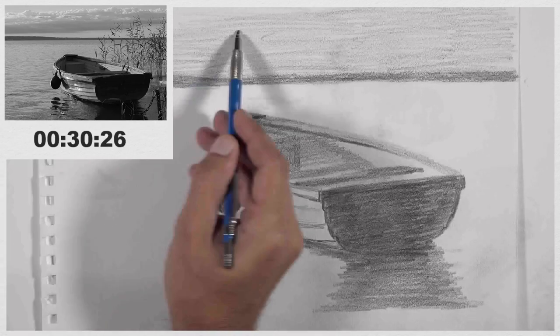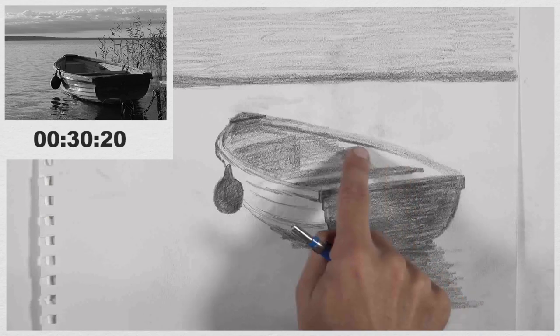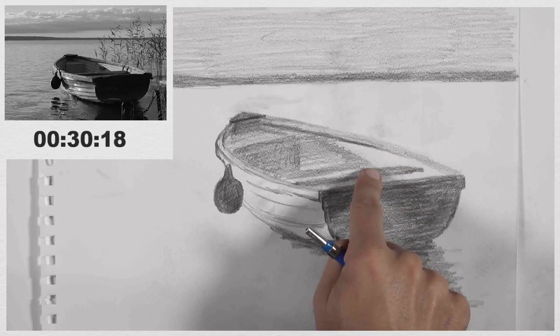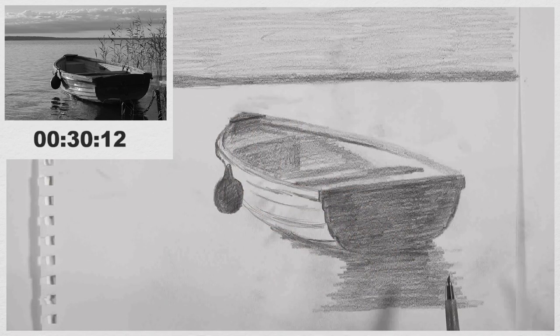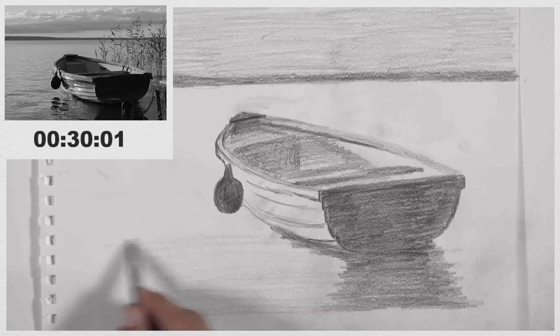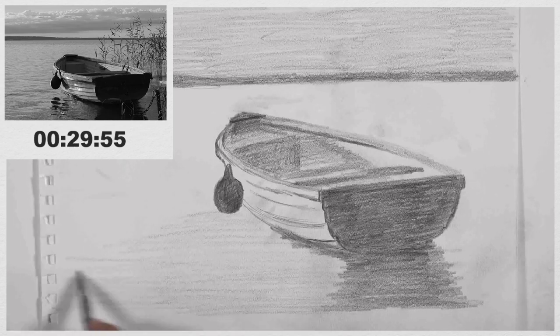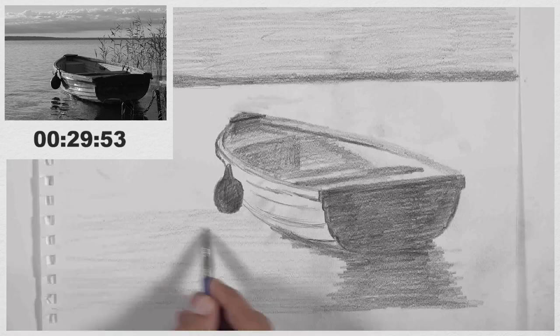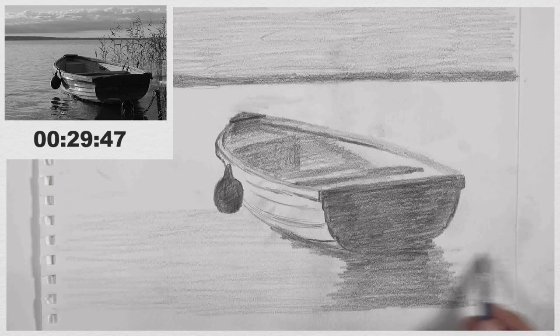The light on the left side of the boat, and a little bit right in here, I need that to be the lightest thing. That's what I want to be the lightest thing in the picture. So right now it's competing with all of this, and it keeps it from feeling like the sun is doing its job. And I like to keep in mind when I'm trying to create a realistic drawing that you do really want to get rid of all of the white. You might leave a white area, maybe in a highlight on an eye or something like that. But for the most part, there's not a whole lot of pure white in the world.